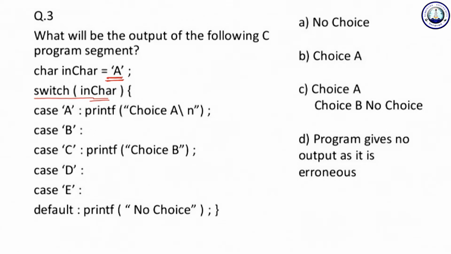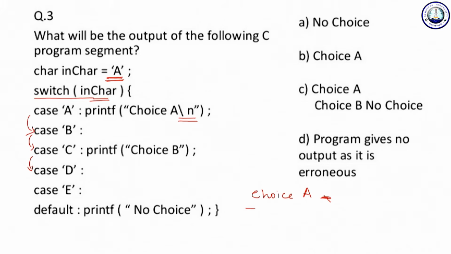So, from A you will print what? You will print choice A. Then as there is no break statement, you will continue from case A to case B, as there is no break statement. But one thing you have to remember is that here slash n is given for a new line, meaning whatever answer you get later on in this way will come in the next line, not with this one. Okay, it will not come here.